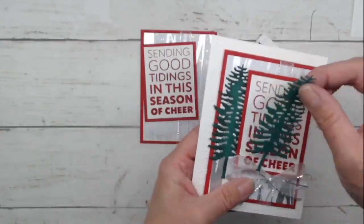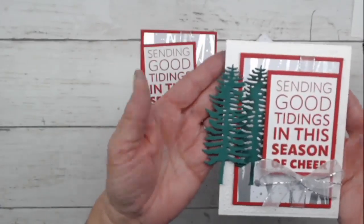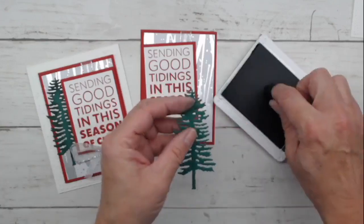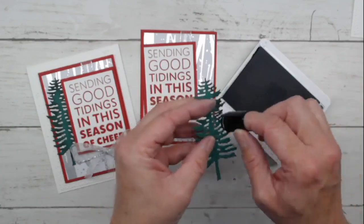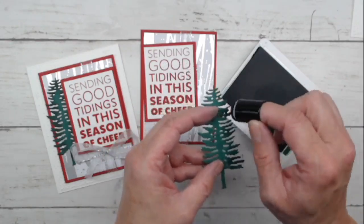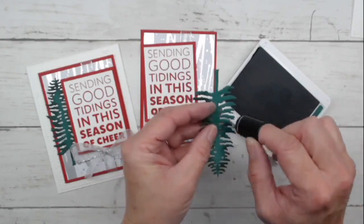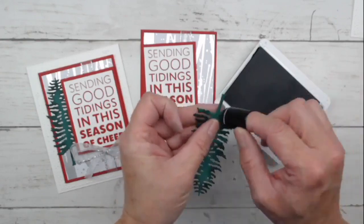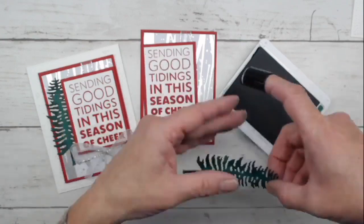I don't know if you can tell or not, if I put them kind of side by side here for a second. The plain paper always looks so flat to me until I add extra ink. I am a fan of getting inky fingers and just inking it up. So we're just going to bring the dauber in again, just onto the ink pad here. We're just going to come across the outside a little bit, kind of just sweeping it across here. And my fingers may or may not get pretty inky because I'm just holding it up.